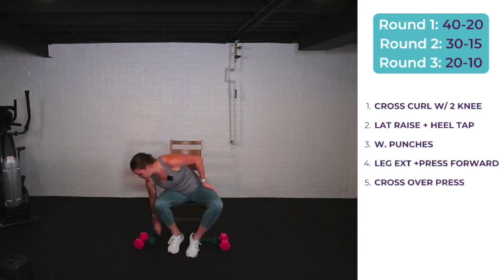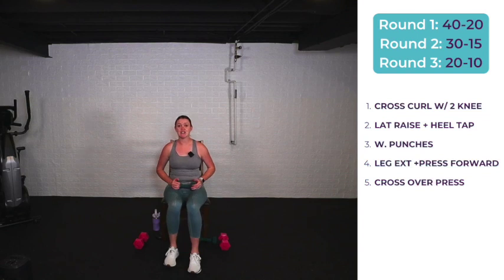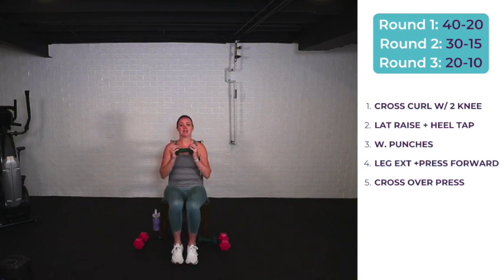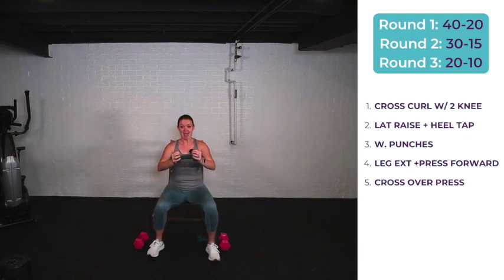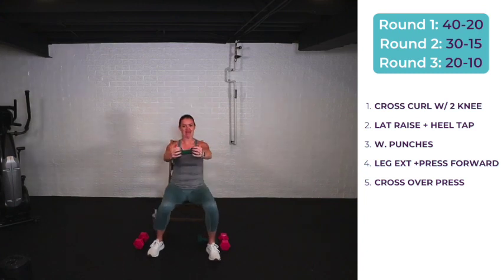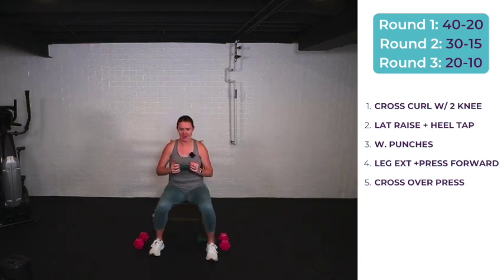Extension with that front press. So grab that heavy weight. Every time we press, we either do that leg extension, or when you stand, you press, you sit, you press. Ready? Let's go. Work hard. Here's your seated option. If the leg extension doesn't work for you, you can also do leg extension, press, or we're standing and pressing, sitting and pressing. Yeah? Working chest, back, triceps, and lower body. Nice compound movement here. Let's go.